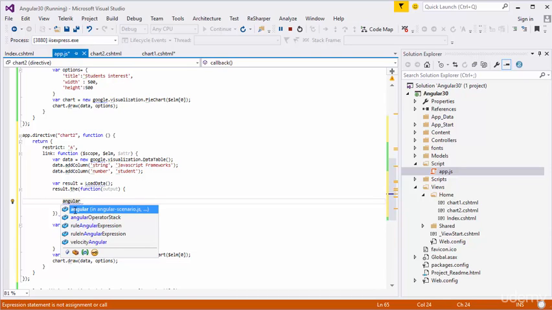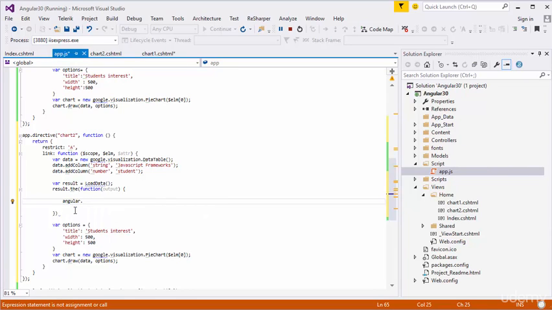The reason for the forEach is that Google has a separate format for its data table, and my return type is JSON format. That's not supported by a Google data table. Because of that, I'm going to iterate over the JSON and add data into the Google table, with value and key.